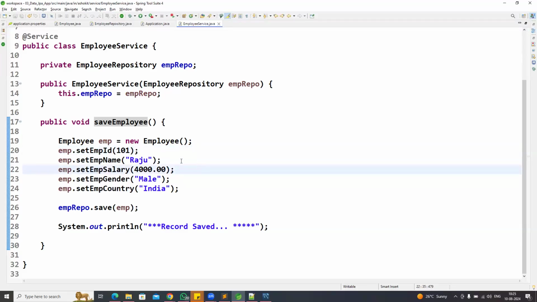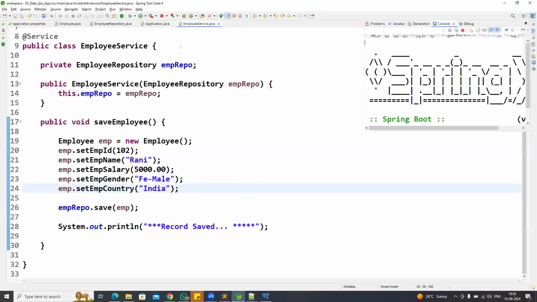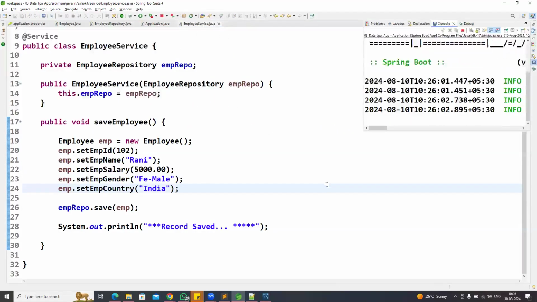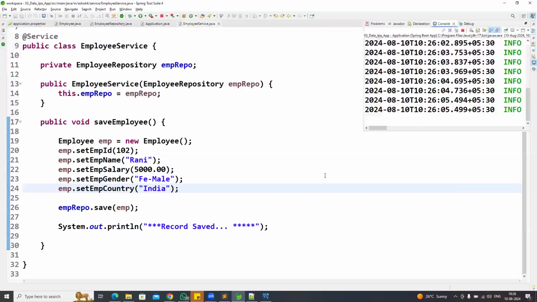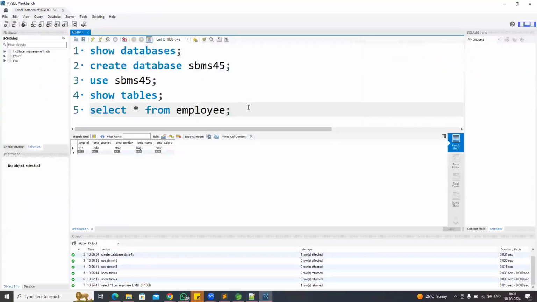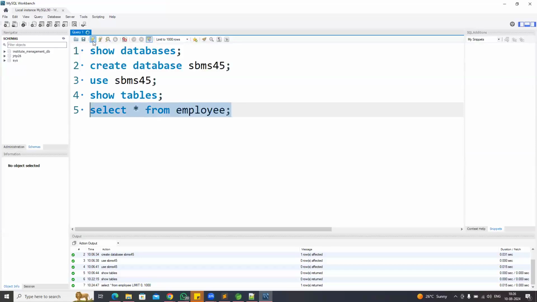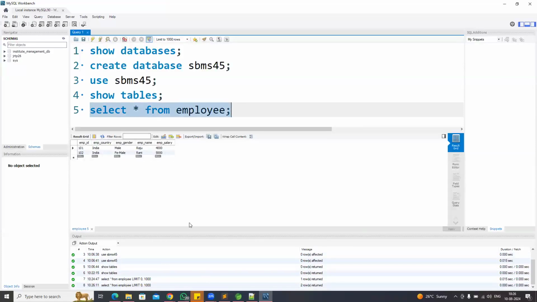Now, if I want to insert one more record, ID 102, Rani, salary some 5,000, female, country India. Let's run this. I want to insert multiple records to explain the next concept. Now the Rani record will be inserted. Select star from employee. Yes, the Rani record is inserted.